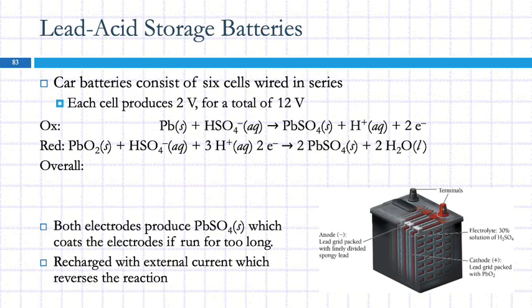This you might think of as a wet cell. These are the lead acid storage batteries, and these are what you'll see in regular cars, gasoline cars. So this is not a single cell, it's actually 6 cells that are wired in series. Each cell is going to produce 2 volts of power. Put them in series, they add up, so you get the 12 volts of power. You've got lead being oxidized and lead oxide being reduced. Yeah, you don't want these to leak.